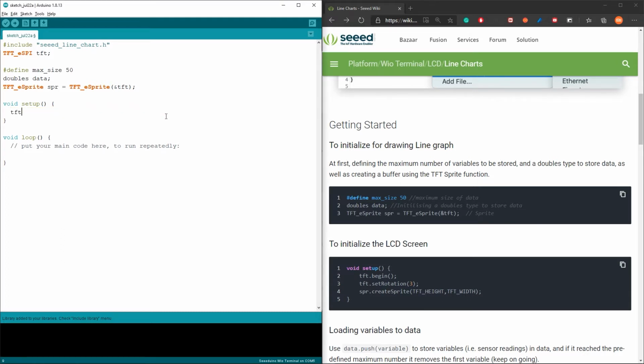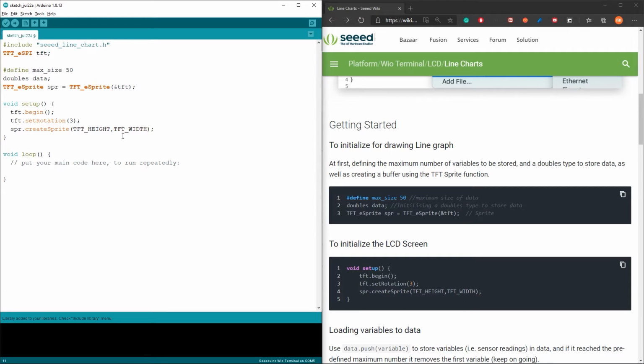Let's first set up the LCD screen with tft.begin, and next we will set the rotation with tft.setRotation and set it as 3, and finally we will create the buffer by typing spr.createSprite(TFT_HEIGHT, TFT_WIDTH).